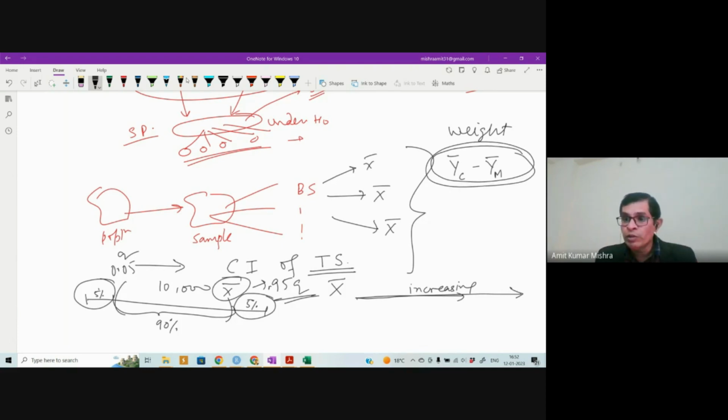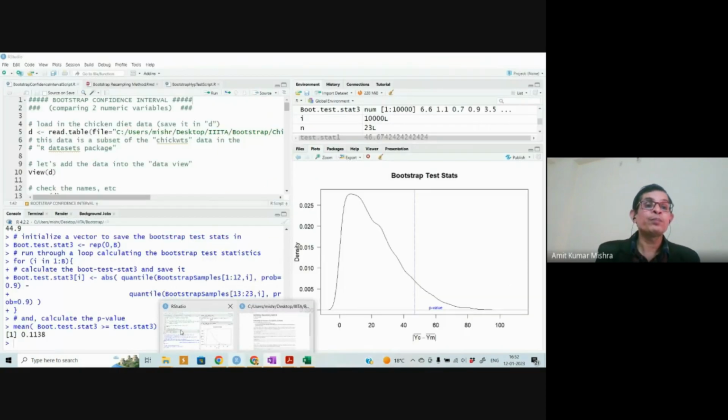So in this case, we have to estimate this difference, and for that now you are not assuming that they are coming from the same distribution, because there is no null hypothesis. Now they are coming from different places, so we have to sample from yc separately and from meat meal separately. That is the difference in these two things. So I will quickly show you this Bootstrap confidence interval. I have again taken the same data set.